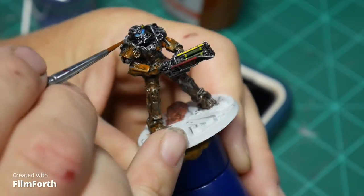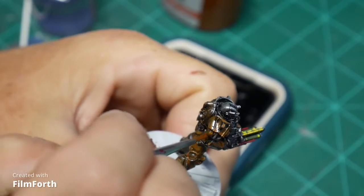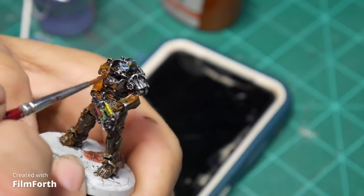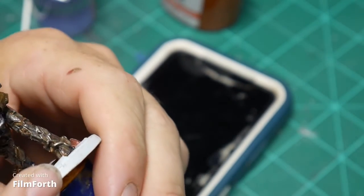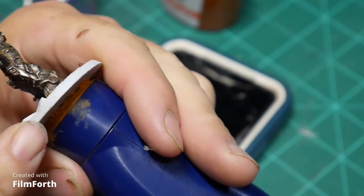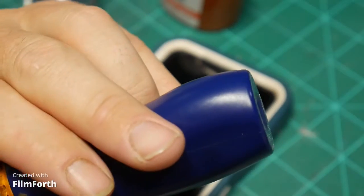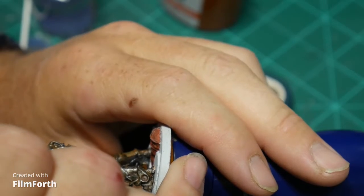My next step was to take my Extreme Rust oil wash and basically mess this all up. I went on and put it on very, very thick and pretty liberally. And then, once it started to get on there, and I mean, it's oil wash, so it doesn't dry very fast, but I noticed that, oh man, that's not the right color for him.